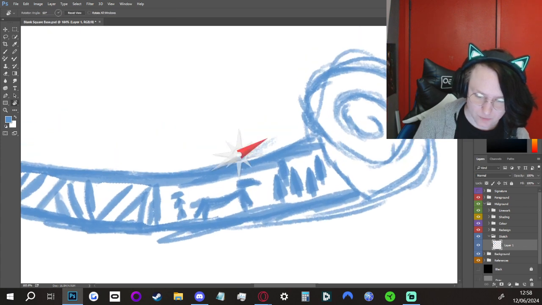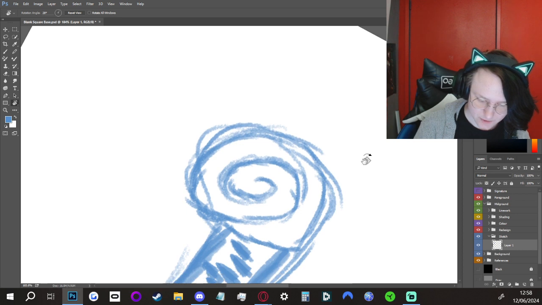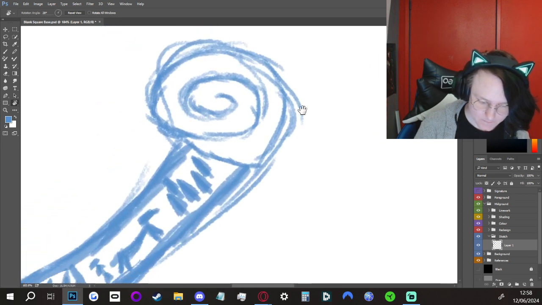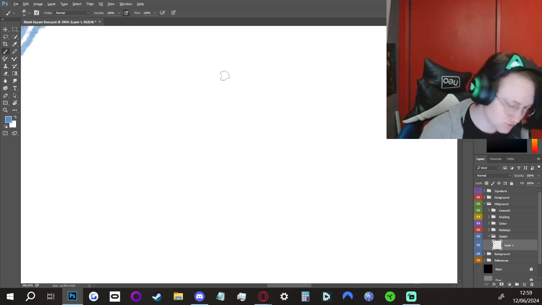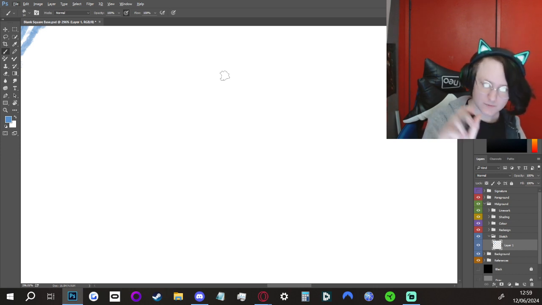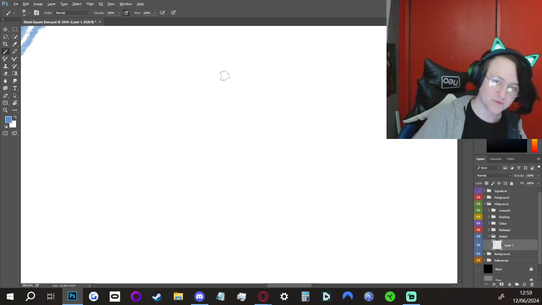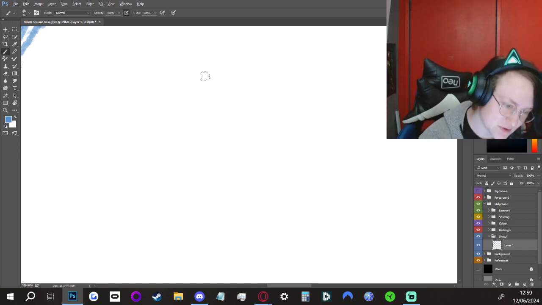One other thing I want to have a look at is the shell, because I don't want it to just be a plain sort of spiral shell. Because if you look at actual shillelagh cudgels, they've got these knots on them, almost like little studs of wood that just grow naturally with them. That's what makes them quite threatening. So I kind of want that to come across in the shell design.